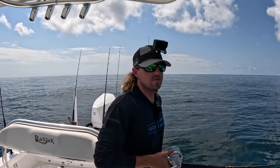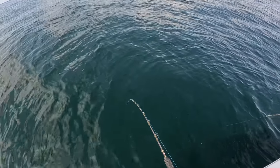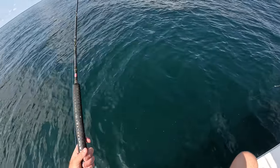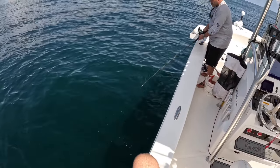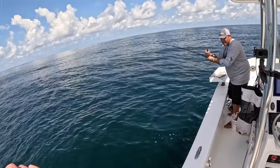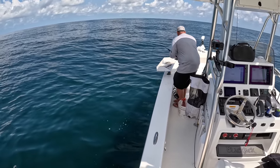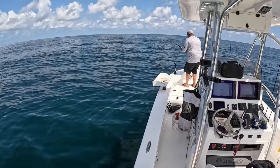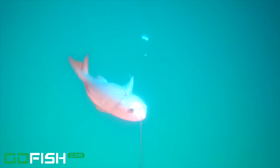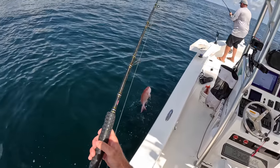I think I'm gonna get a bigger one than you this time. Oh there he is, I got one! Double up! This is a big one — oh no, you got the structure? Look at this thing. You just got upgraded, son! Keep going — I'm glad he went for yours. Here's mine, this is what you had before he got upgraded. That might be a shark — or a cobia — well get him up!